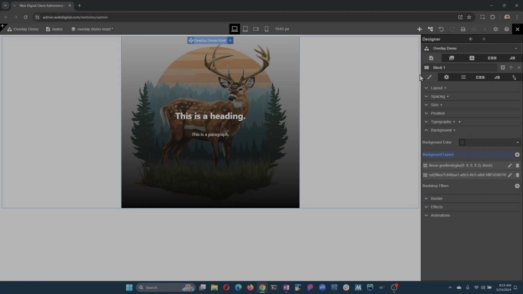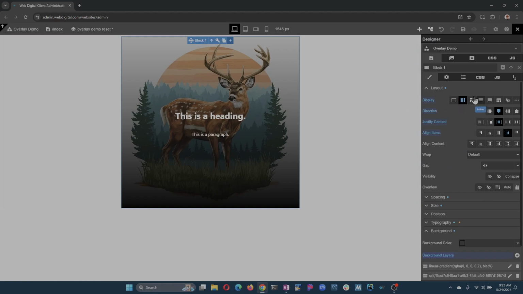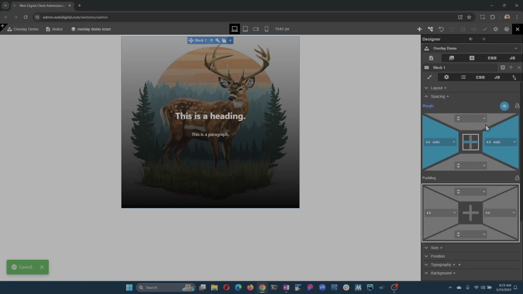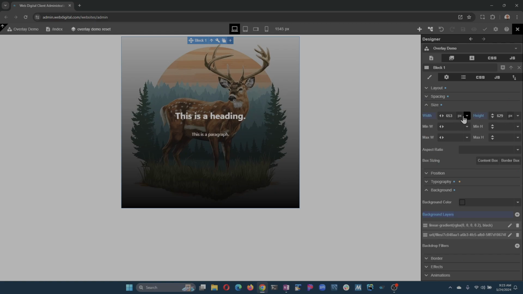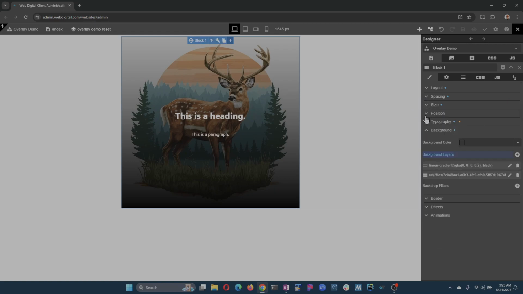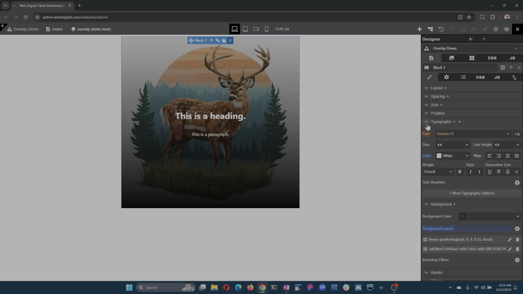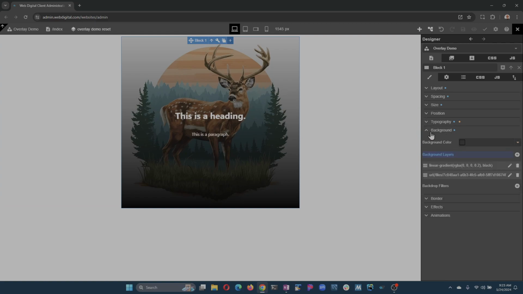The rest of the styles is really straightforward. The flex positioning and the centering is used to center the text over here in the center. And the margin is used to center the entire block. And so we have a specific size. So that's what you need to do when you're using the background technique. And finally, we have the color white.